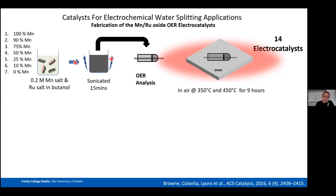The seven different electrodes were baked in the oven at 350°C; this process was then repeated with fresh electrodes baked at 450°C for nine hours, giving us 14 electrocatalysts in total across the two annealing temperatures. For analysis I'll focus on SEM first, then go to the OER summary, and explain why some catalysts perform better using XPS and XRD.